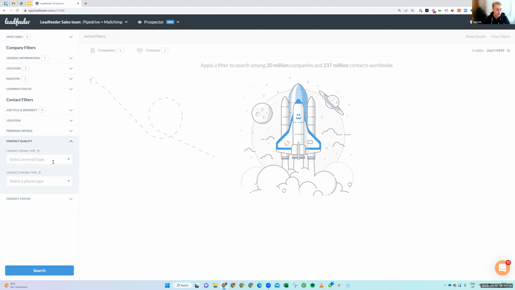We'll quickly touch upon the email addresses, but as soon as you verify an email address, there's a verification process. If you leave this empty, we'll give you all the email addresses that we think you'll have, and we'll verify it after. But if you want to be more sure, you can type verified here, and that email address, we're sure that we have it. The same goes for phone. If you type in any, we'll give you any contact that we think we have a phone for, before revealing.